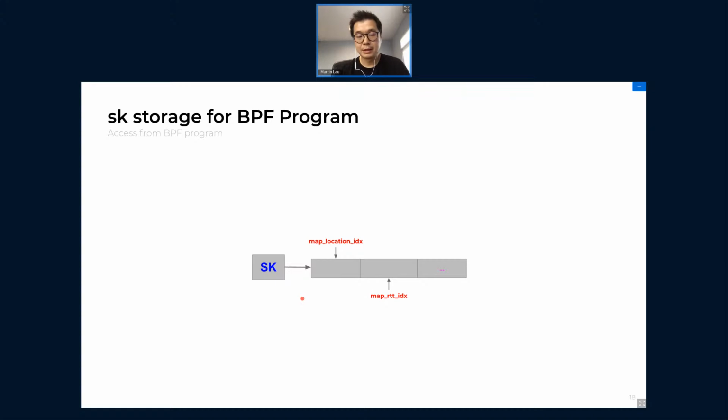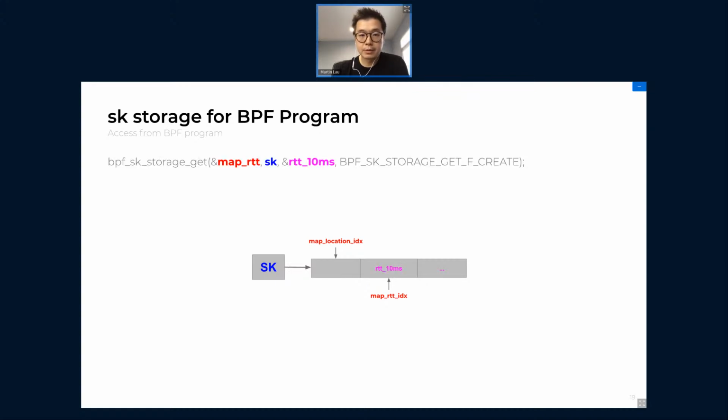The map has an index stored in it, and this index tells us where the data is going to be stored. For example, the map_location index is pointing to the first element of this array, so the location will be stored in the first element. And the map_rtt index is pointing to the second element of this array, so the RTT data will be stored in the second element.